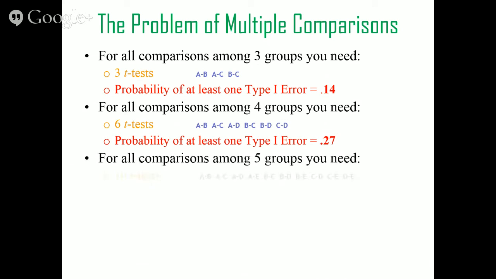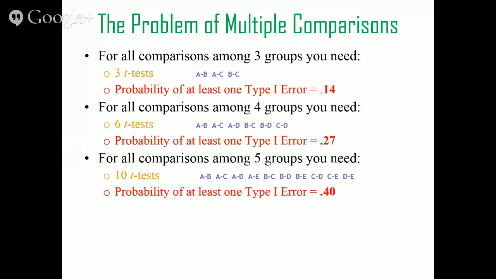For all comparisons among 5 groups, you have to do 10 t-tests. Now the number grows kind of geometrically. The number of t-tests just gets bigger, and it gets crazy bigger, crazy fast. So for 10 t-tests, if you roll that die 10 times, what's the probability that at least once you'll make a type 1 error, that you'll come up a 1 on that 20-sided die? So if you do 10 t-tests, alpha is 0.05 every t-test, then the probability, if the null hypothesis is true, of making at least one type 1 error is getting close to half. 40% probability, 0.4. It's getting pretty unacceptable and crazy. And then with more groups, it gets even crazier, and 7 is even worse. It just gets worse and worse and worse.